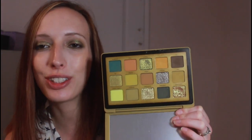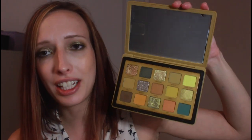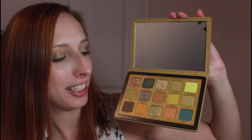Welcome to a summery eyeshadow look featuring the new Natasha Denona Yucca palette. I am loving this palette so far. From my understanding, it's named after a plant here in California, and when looking at this color story, I really think of a California desert. It's such a unique color story. I'm so excited to have it.